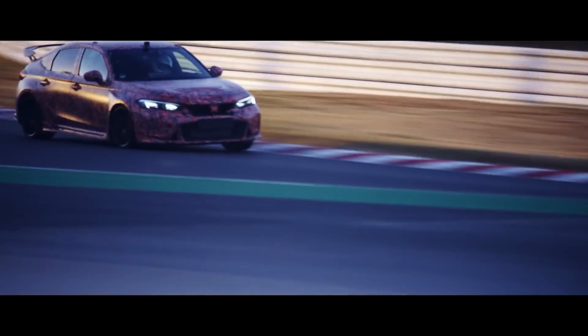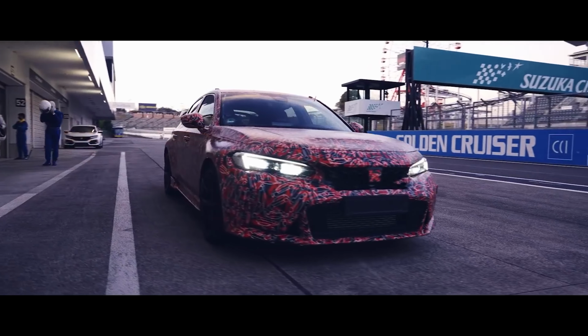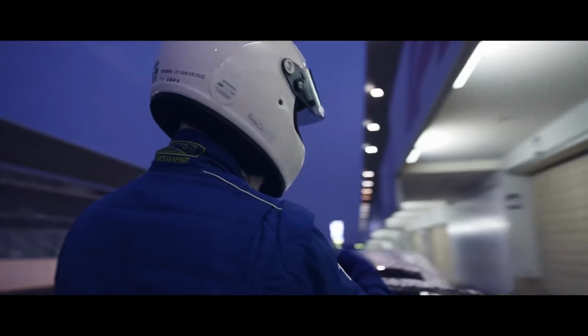Yes, we're disappointed too. Honda says this Type R's engine will be built at Honda's Anna engine plant in Ohio, but the vehicle will be assembled in the Yorii plant in Japan. It will launch in the fall, and Honda says to expect pricing and even more details to be available as we near the full launch.